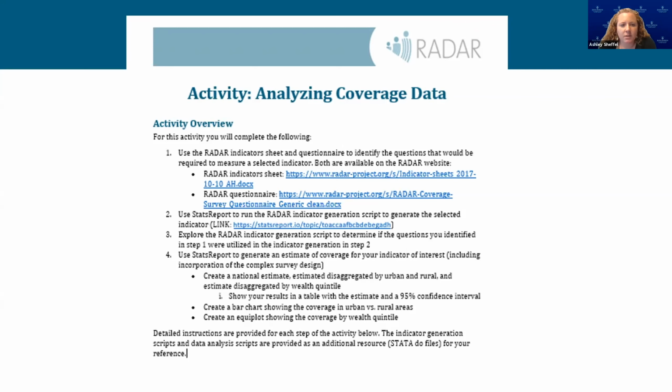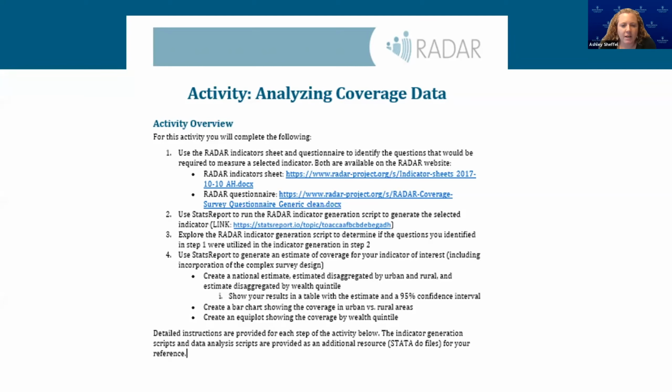And then you're going to be able to use Stats Report to run the indicator generation scripts and generate the selected indicator. The third step is you're going to look at exploring the radar indicator generation script to determine if the questions that you identified from step 1 were actually utilized in the indicator generation scripts.